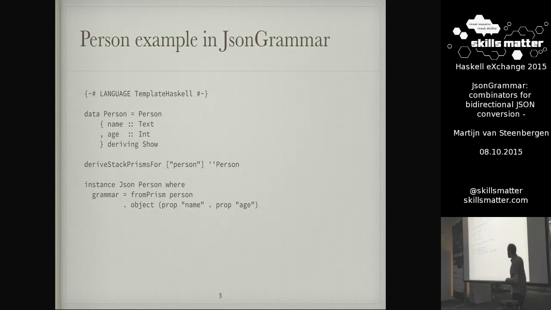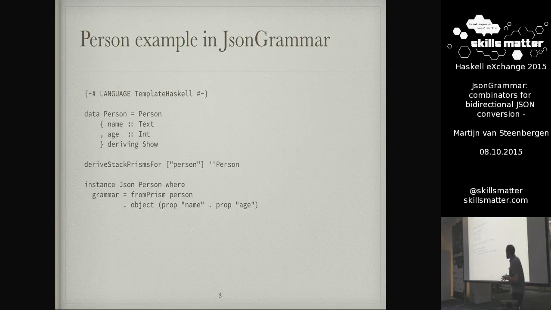There's the same data type. The first thing you do is you use some Template Haskell to derive a prism. Prism is a special type of lens. Basically what it does is it converts between a wrapped data type, so the Person constructor, and its fields in both ways. And obviously if you have multiple constructors in your data type, then unwrapping it can fail if you're expecting one of these specific constructors. So there's some failure built in as well.